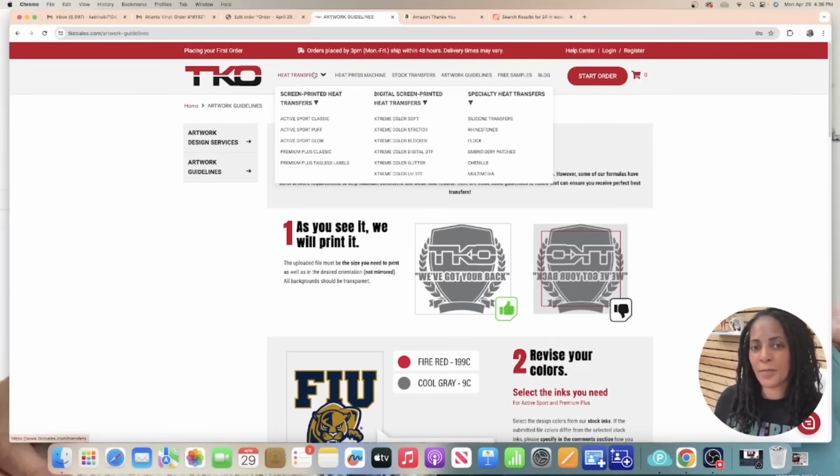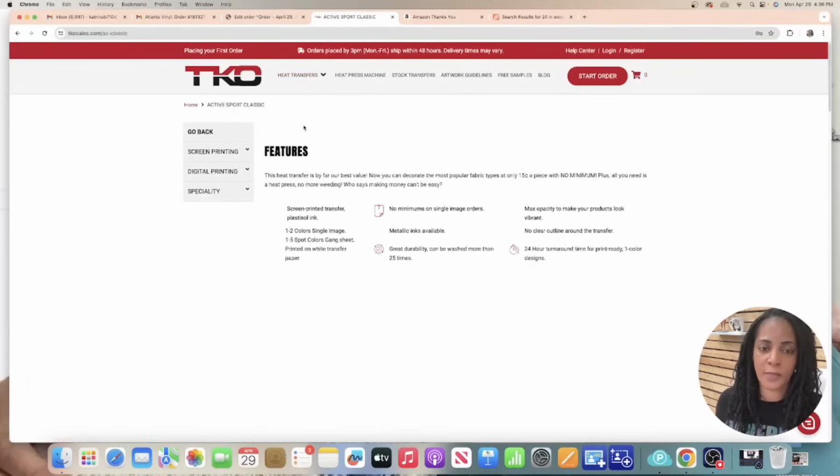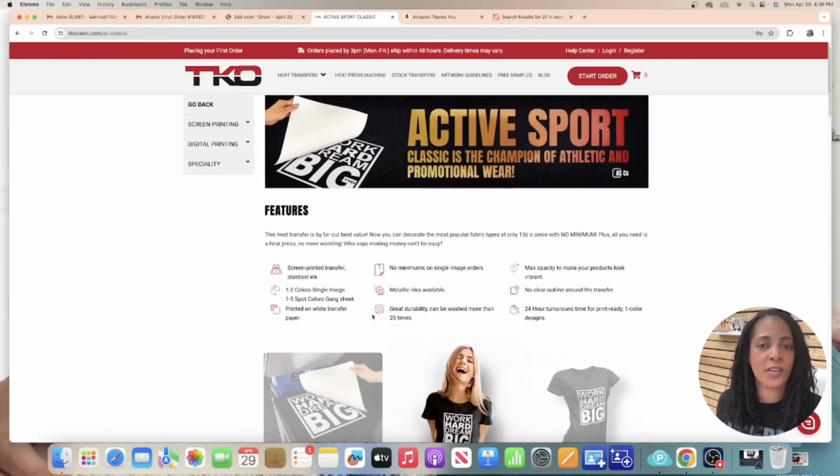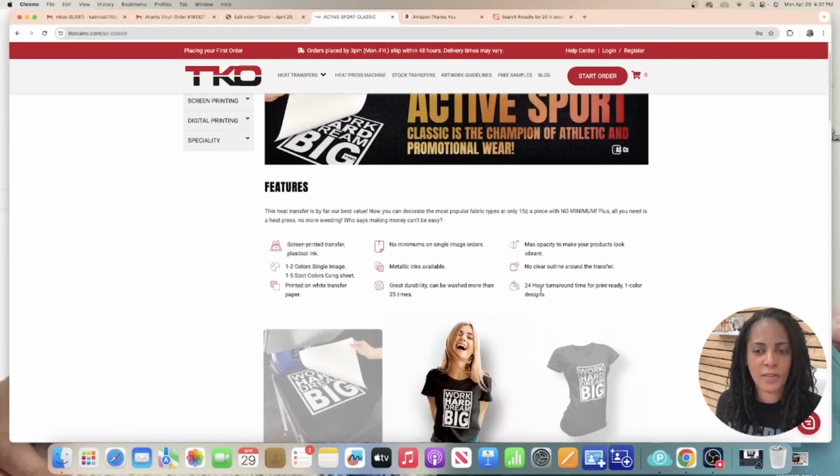And now I know a lot of people always want to know about the washing and the durability. Let's go ahead and check that information as well. For each one, you click on all of these that you see, which are the different types of transfers that they offer. So let's go back to the Active Sport Classic. Right here gives you all the information on the Active Sport. These are the 15-cent transfers. There's a 24-hour turnaround time for print ready, meaning your artwork has to be ready with no editing, no back and forth. Everything is ready to go. 24-hour turnaround time for 1 color designs.